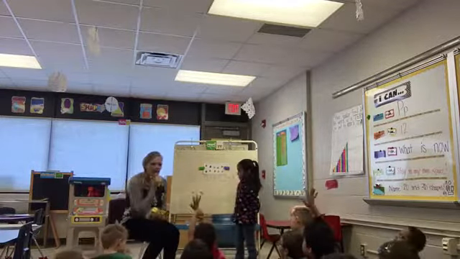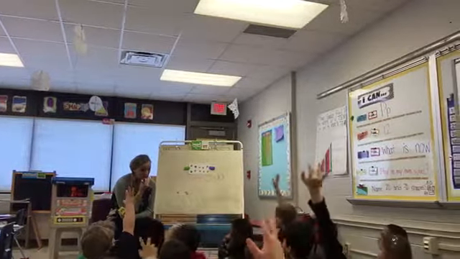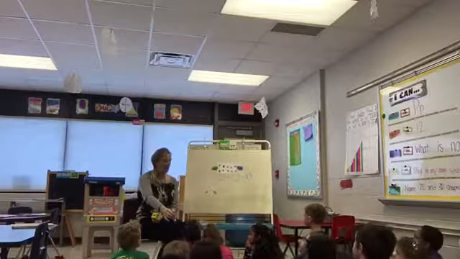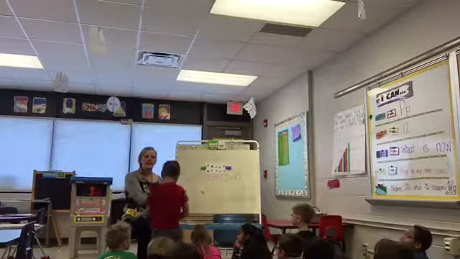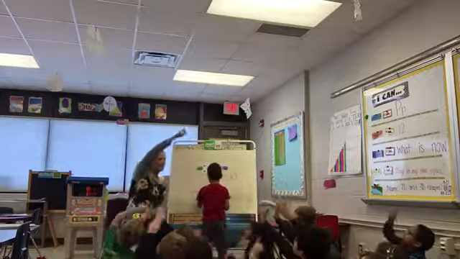All right. I'm looking. Do you think you can make the number 9? All right. Now, this is a harder number, right? It's a bigger number. So let's see. He's going to write the number 9. The rest of us, let's make the number 9 up in the air. See if you know what number it looks like.